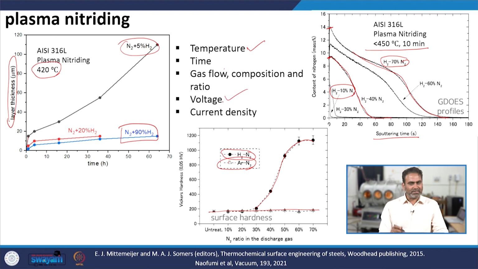The voltage means the plasma characteristics. You are feeding in the gas, but out of these gas molecules, what fraction is ionized and what fraction is neutral? That depends on your plasma generating parameters, where you have a certain voltage, or maybe a pulse or a duty cycle. Those are actually controlling the amount of gas that is ionized. Those things are also important, and the current density tells in principle about the extent of ionization.